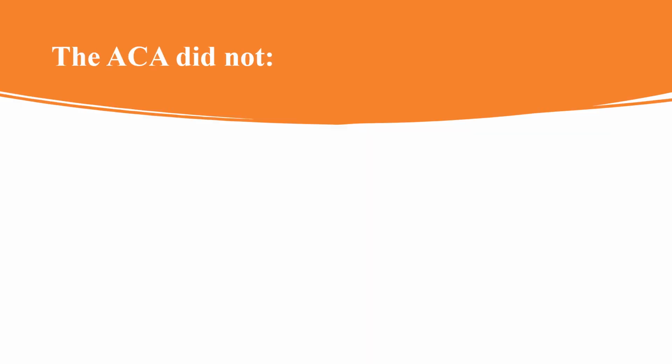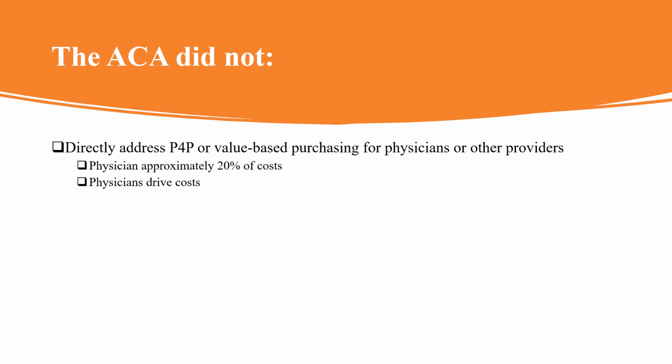Now, in our last lecture, we talked a lot about what the ACA has done with advanced payment models in the area of care primarily provided through hospitals. But one of the things that the ACA did not do was directly address pay for performance or value-based purchasing for physicians or other providers. And it probably needs to because physicians account for approximately 20% of all cost and are a key driver of costs within the healthcare system. There is, I would say, very little that is done in healthcare that does not require a physician to order it. So physicians need to have the opportunity to play in this game as well.